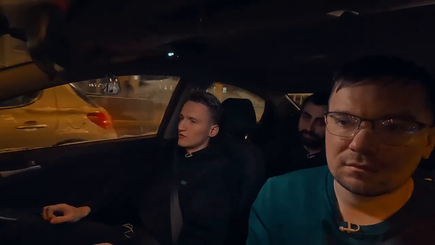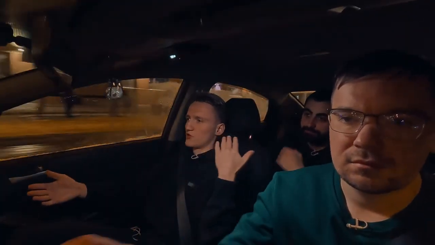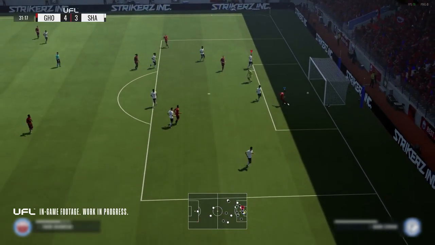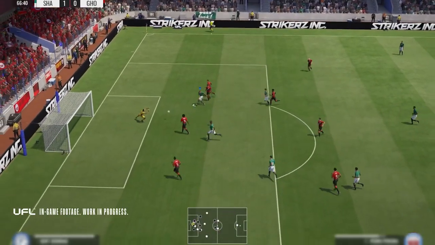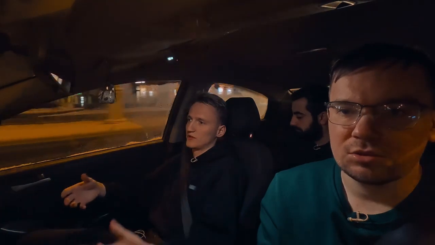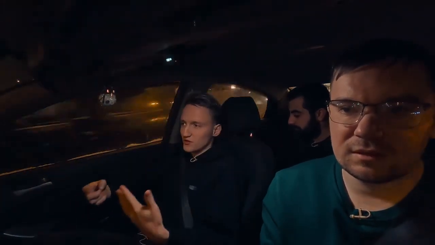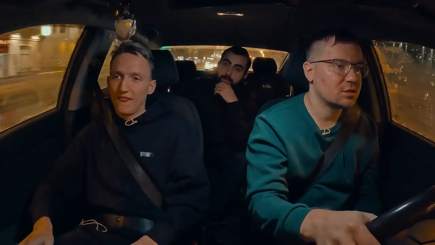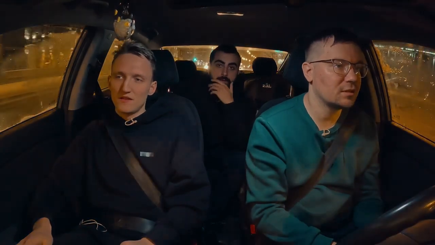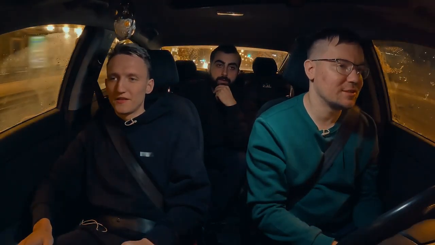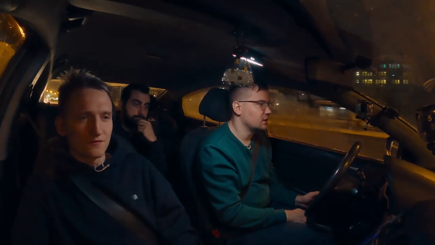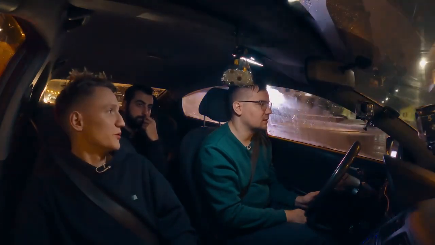Even without feedback, do you understand that's not how it's supposed to be? That it looks rather like a bug? But of course, sometimes we play thousands of attacks from a couple of positions, and we see it's way overboard. Like, hey, now you have to concede a goal. We carefully look through all of this, and we, from our own point of view, can see when we need to nerf the goalkeeper. I would like to add that at the very beginning, we made a goalkeeper that let in lots of goals. People didn't like it. Now he saves, and people don't like it either. It's impossible to please everyone. We need to look for a middle ground.